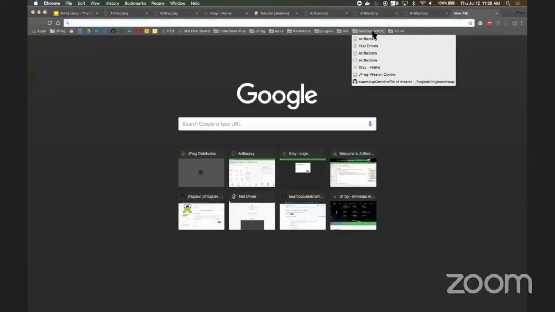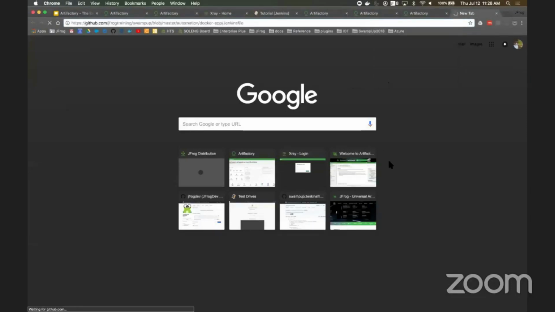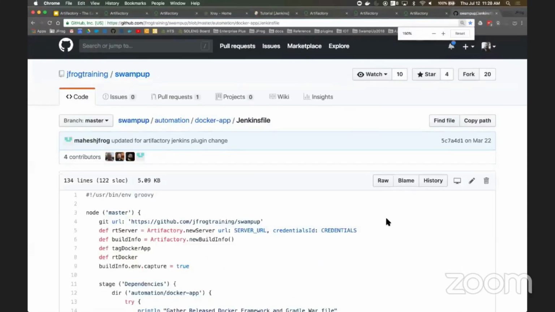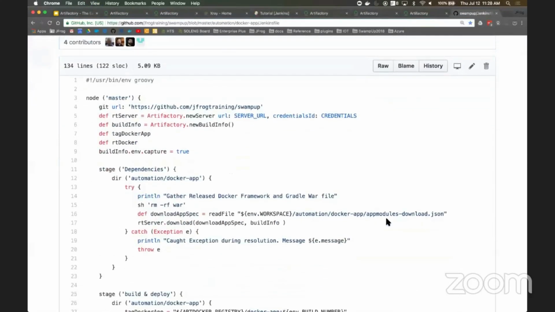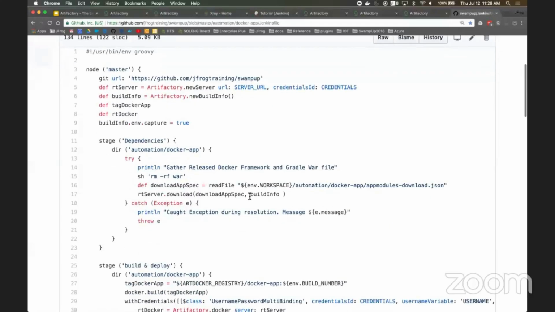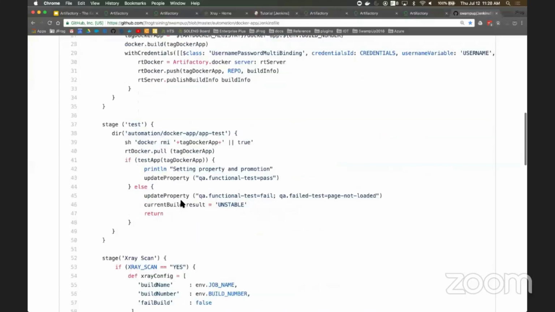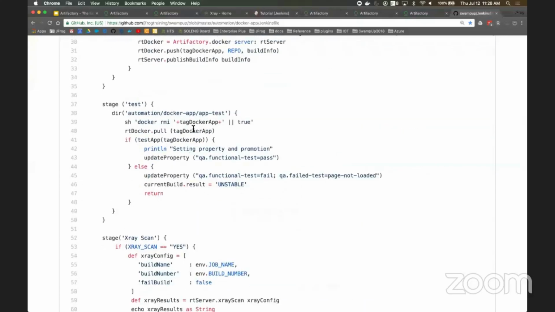And we have these examples, by the way, readily available. And if I were to look at some other things like scripting code that I have here, here's another example of where I might have some code that I'm deploying where I'm using a download spec, right? We talked about that. I'm composing the container. In this case, it's Docker build, and I'm publishing it back into Artifactory with all its build information. I'm performing tests on it, right? I'm pulling that container down, I'm tearing it apart, I'm beating it up, and if it works, I'm using the API, in this case, to put up additional metadata back into the system, letting you know it passed my tests, so if I need to find that, I can.